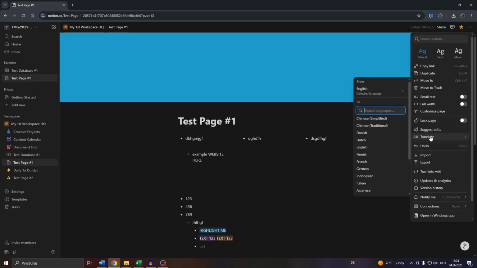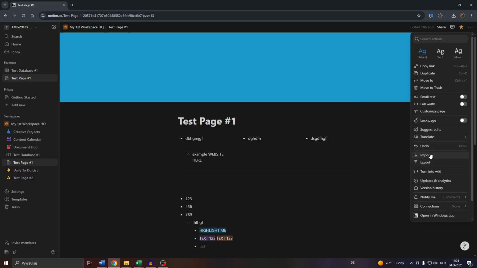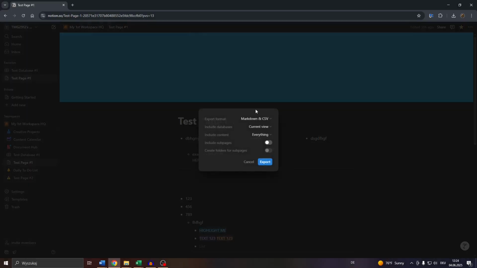Let me find it really quickly here. Export. You may also import if you like. So let me click on export here. And after that, you will be given access to that small window. So you want to select an export format from the drop-down menu, like PDF, HTML, or CSV are available. So let me go with, let's say, CSV for the sake of this tutorial.